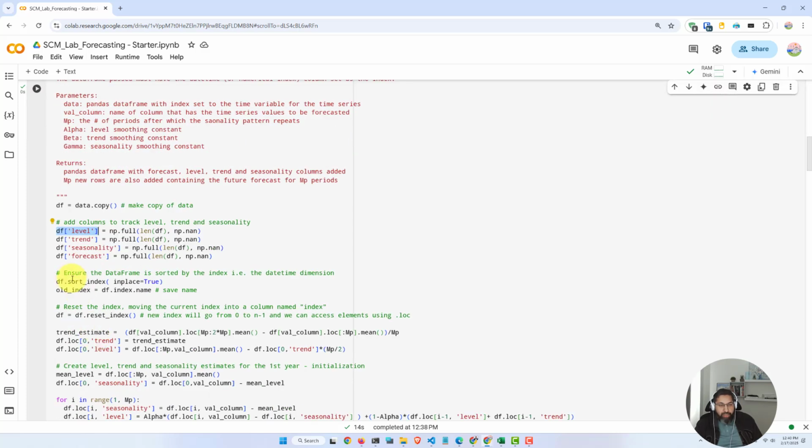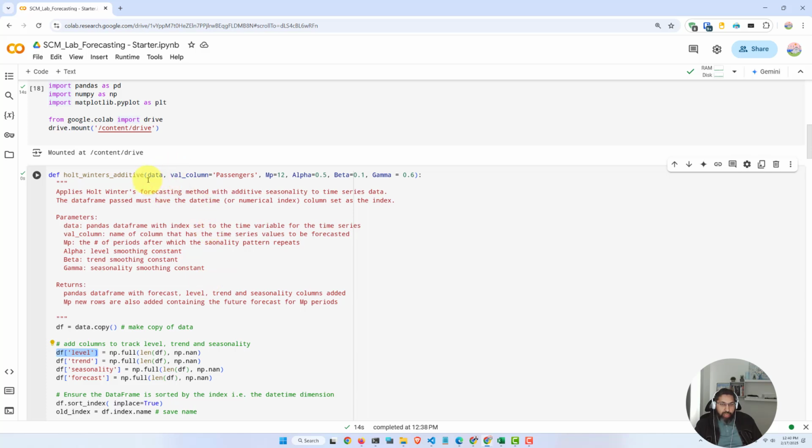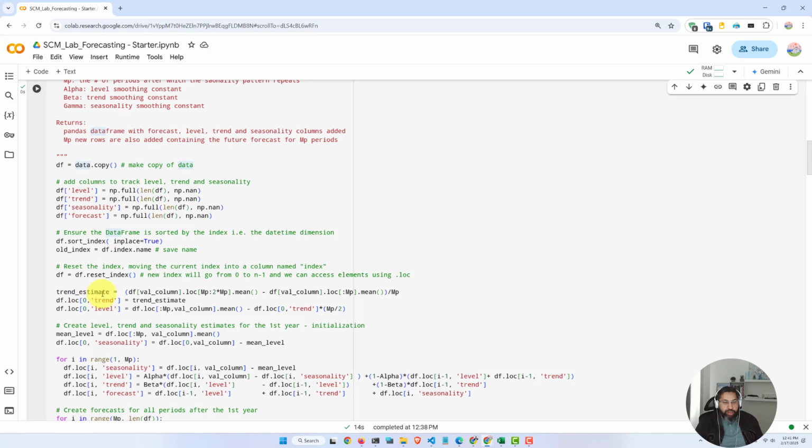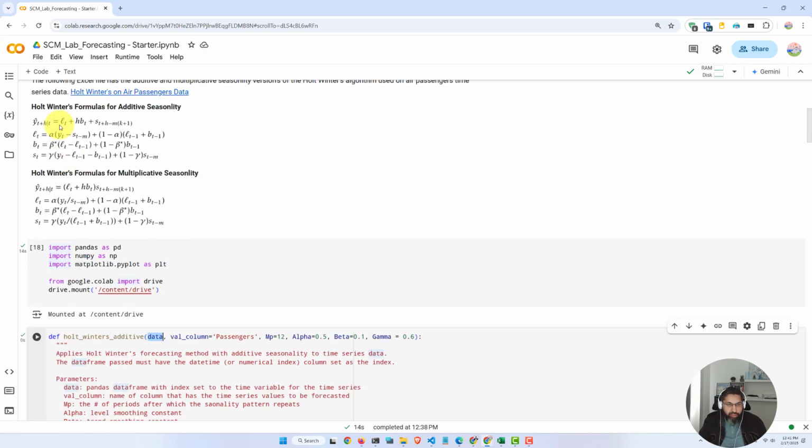Okay, then I want to sort, because it's very common for time series data sets to be indexed on the date or time column. So I want to make sure that my data goes from the oldest value to the most recent value. If it's not sorted like that, then these equations will not work well, because if you look at these equations, t is the time index, and if you want to calculate the trend at time t, you want to look at the previous value at t minus 1.